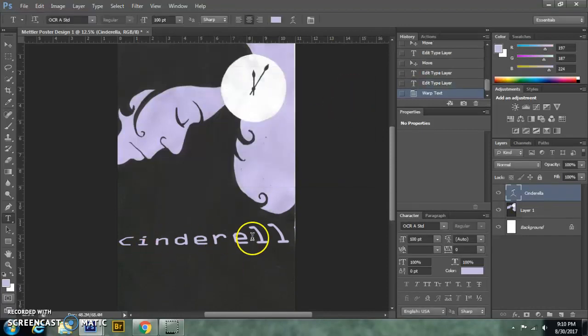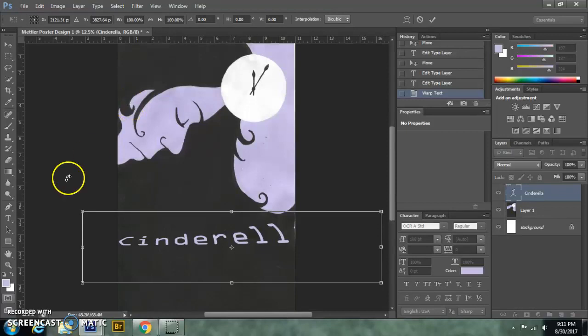Now, after I've warped it and changed the direction of it, I can also manipulate the size of it. The tool I had taught you before about free transform, if I have this layer highlighted, I can do a Control T, and it will give me a box that can be moved and adjusted.